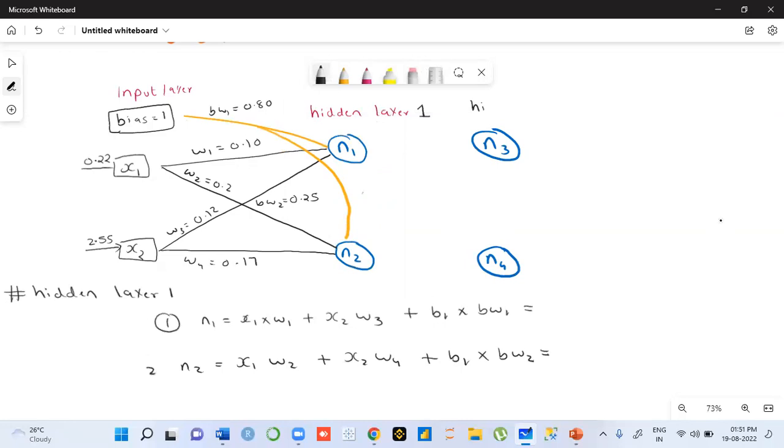Guys, for hidden layer 1, we have done the calculation. You can draw the diagram also. तभी भी करना ही है. Hidden layer 1 हो गया. So you will get an idea. This is the calculation for hidden layer 1. हाँ. Then second layer. You want to draw the diagram later? No.